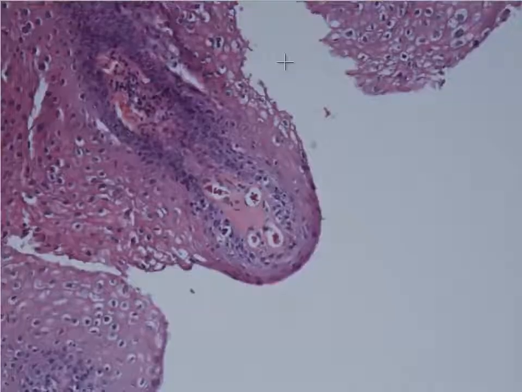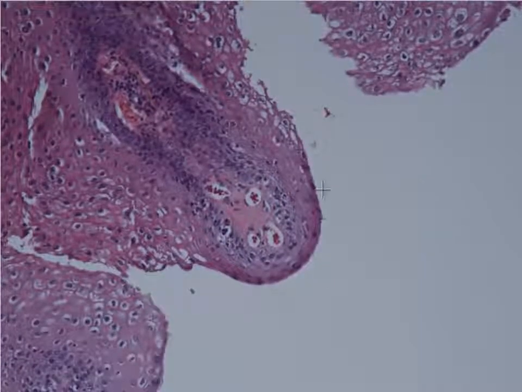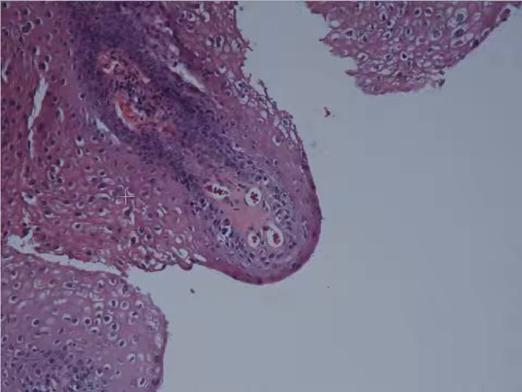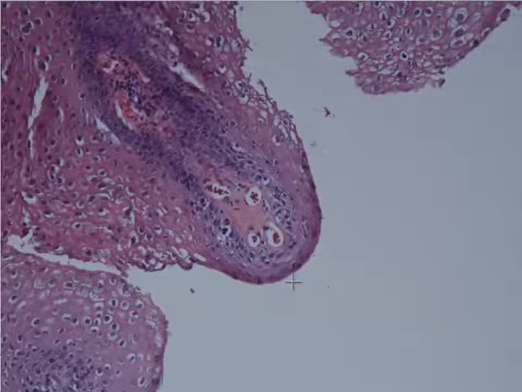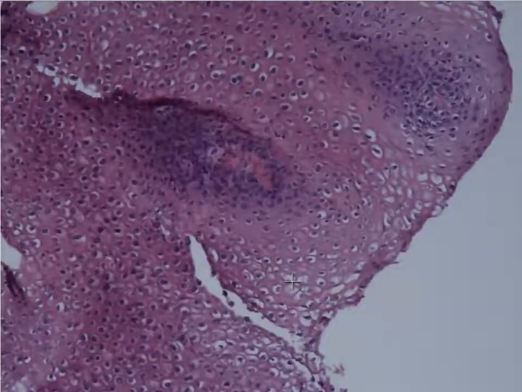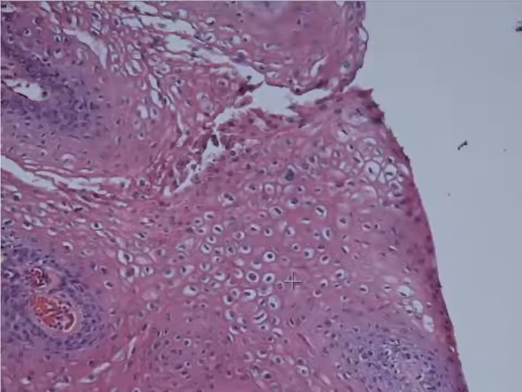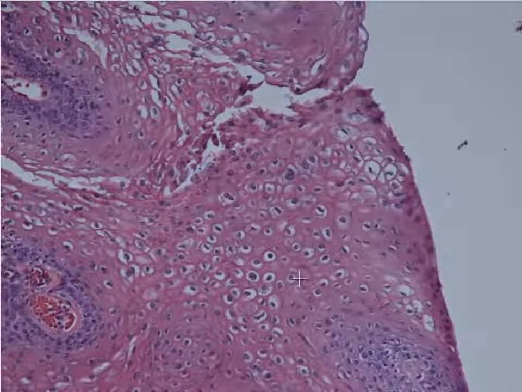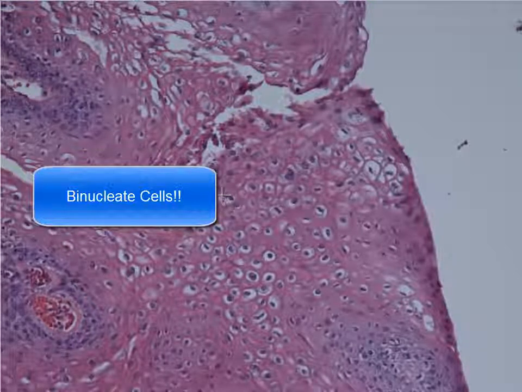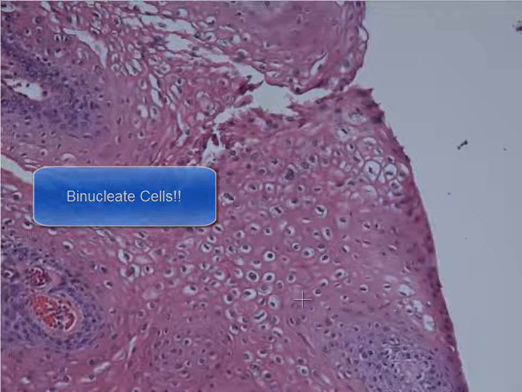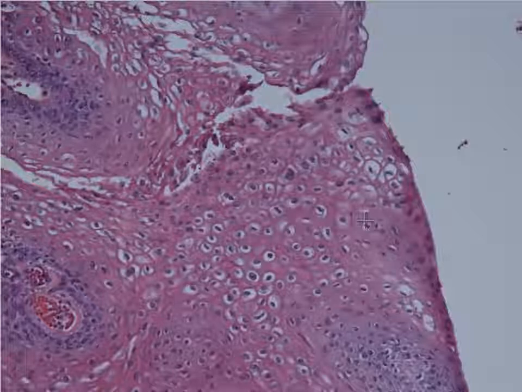And here's another one, and you can see this kind of spire coming off, and this is what gives the wart its velvety external appearance. So this would be a low-grade squamous intraepithelial lesion, probably due to a low-risk HPV infection. And then actually in this field, we can see a little bit of binucleation. So binucleation doesn't have to be frequent. It's just a helpful finding sometimes in dealing with a low-grade lesion. So that's a low-grade lesion.